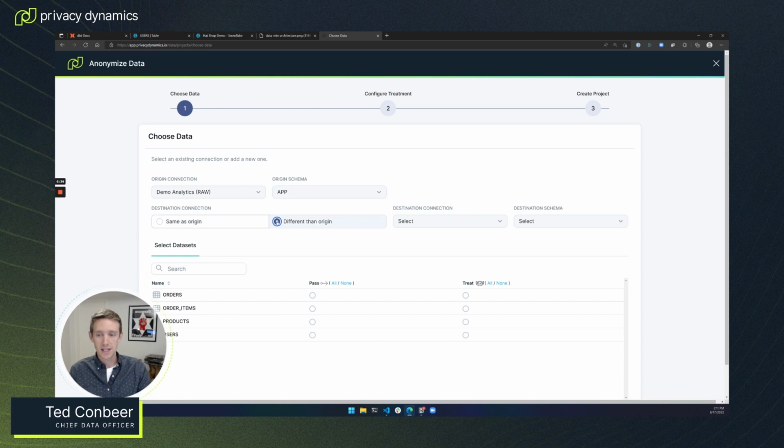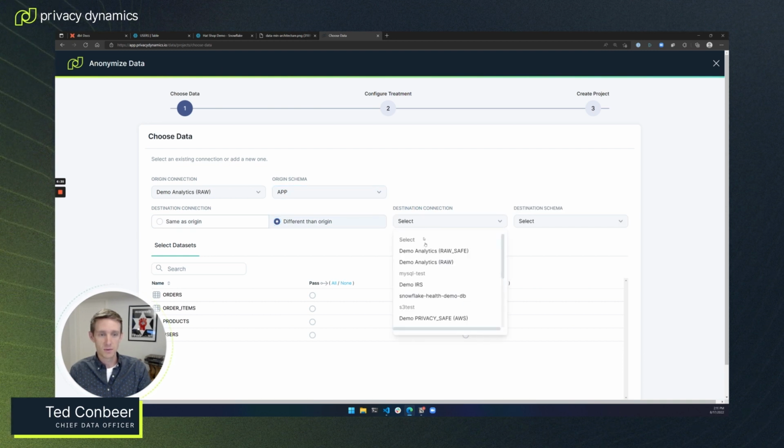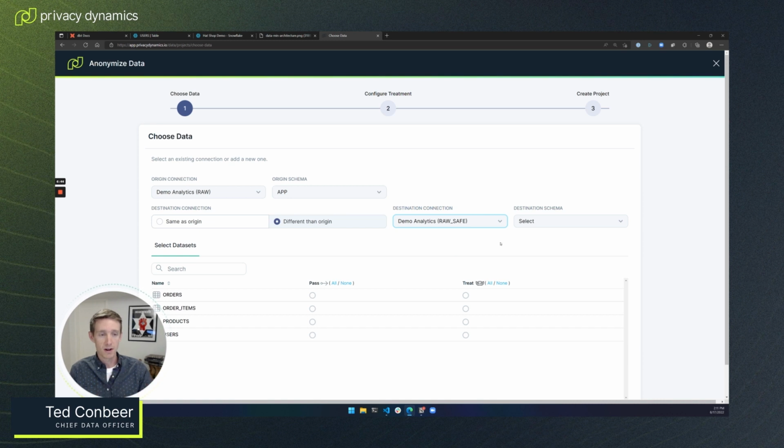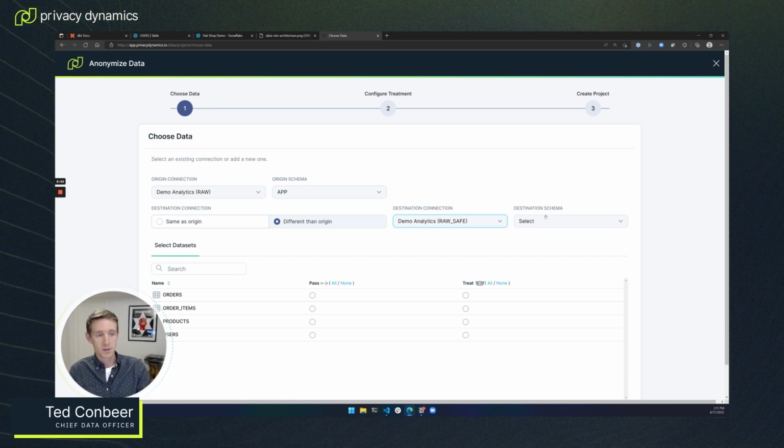And I'm going to choose to save the anonymized data to a new database. And in Snowflake, databases are just logical concepts and you can query across databases, but this works even for other databases or other types of data connectors that don't allow you to query between databases.